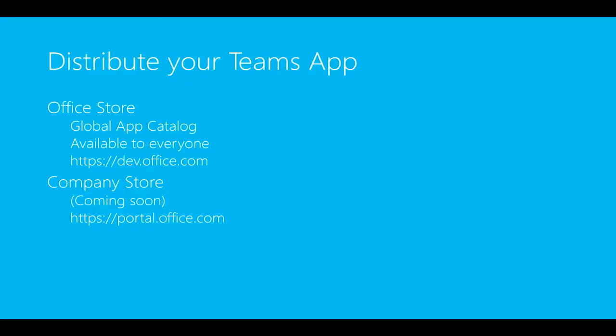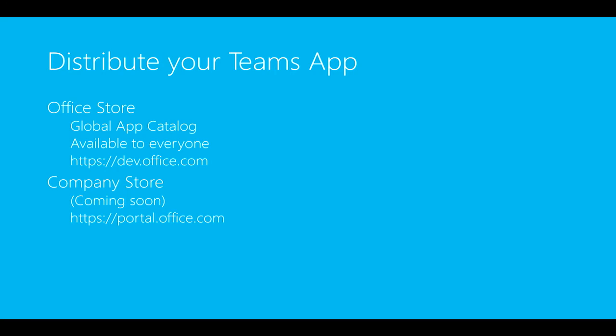Some final slides here. You want to deploy this, of course, or manage it as well. If we're talking about enterprise, this is an enterprise product. So first of all, if you are an ISV and want to deploy it, you have the Office store. It's available today. You can build your stuff, deploy it to Azure or wherever you host your application, create your manifest, upload it to Office store, go through a set of approval steps, and it will be in there.